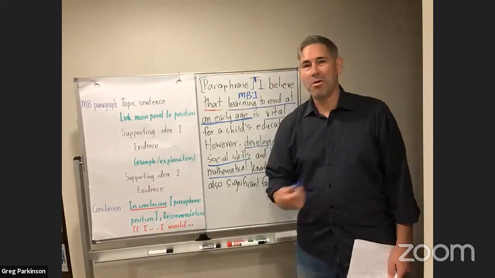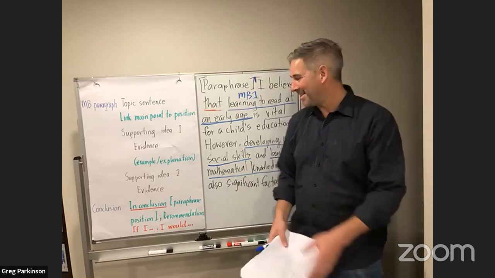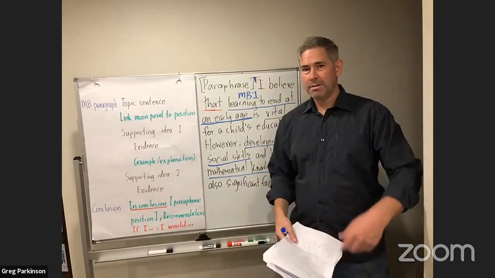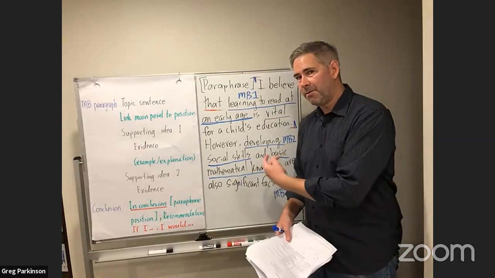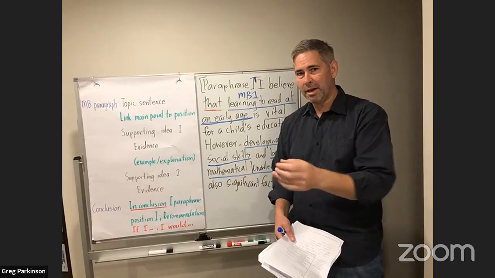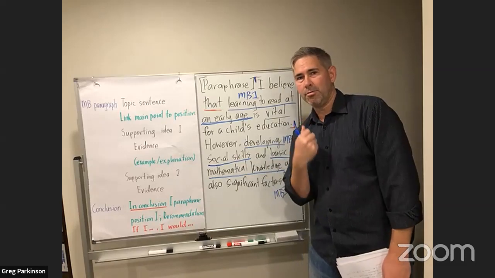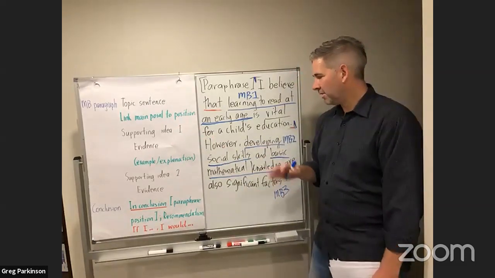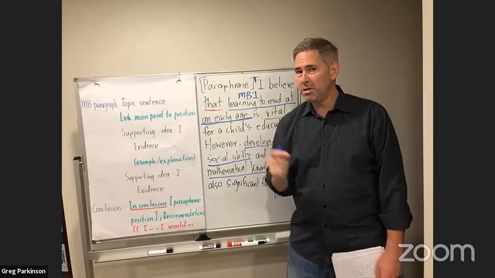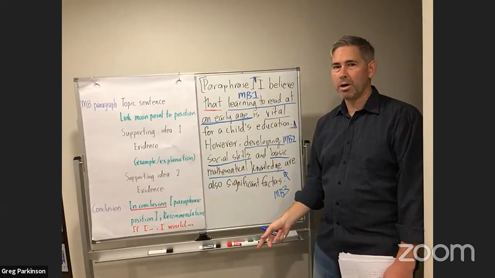Now, in this case, I'm not going to imagine I'm the government. I actually do have a child, but the examiner doesn't know that. So I could still say something like, if I was a parent, I would teach my child to read and study maths, as well as giving him or her plenty of chances to meet and socialize with other children. So in other words, if I was a parent, what would I do? And those things that I would do as a parent, they're just summarizing all of the different parts of my main body.